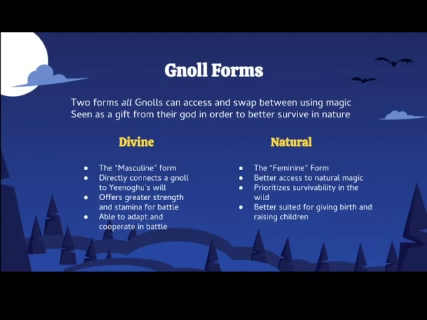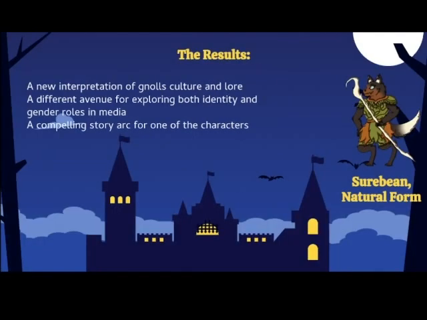I took this idea of a Gnoll being able to swap between these forms and created my own interpretation on how a Gnoll would specifically see themselves, their fellow Gnolls, their god, as well as their own place in nature, in a way that was both informed by the real-life biology of hyenas, as well as remaining as faithful as possible to the original lore and sources. And again, this was just my personal interpretation of Gnolls. I highly encourage all of you listening to try out your own variations and interpretations of what a Gnoll is to you or what you want them to be.